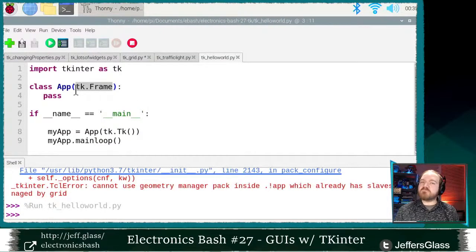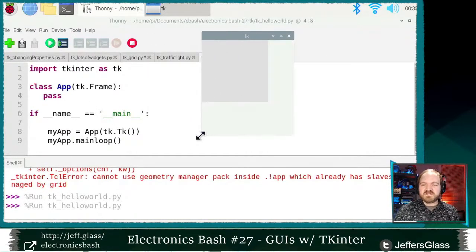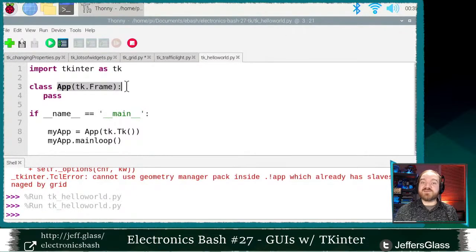And here's how we do it. One of the most basic components of the Tkinter library is the frame object. We'll go into more detail about exactly what the frame object is later, but the frame is basically a container for other objects, a blank screen, if you will. This open rectangular area is where we will be putting text and buttons and other interface options. In order to start messing with it, we're going to do something we talked about last time, and extend the tk.Frame object, and say, hey, I'm going to make an object that is a type of frame with some of its own additional parameters.